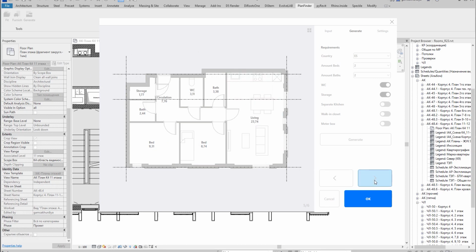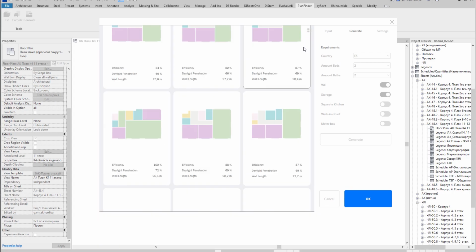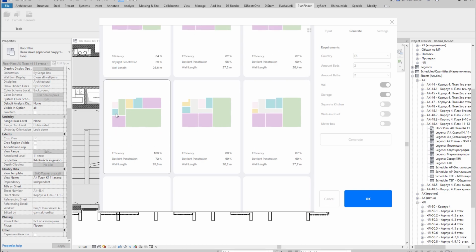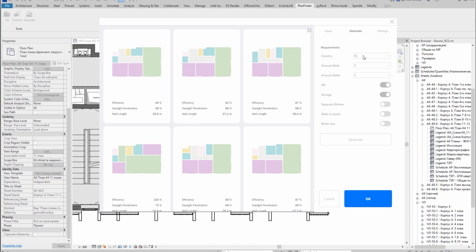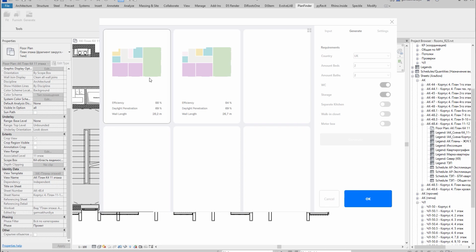As you can see, it's working sometimes, but still it's trying to place the living room on this side. Also, we can go here and find some functional variants. And as you can see, here is the variant I was finding. Also, we can change the country laws, because some countries have different laws. For example, now I'm using, I think, Estonia, but we can use, for example, the UK and generate it again, and we will generate the variants of the functionality too, as you can see.